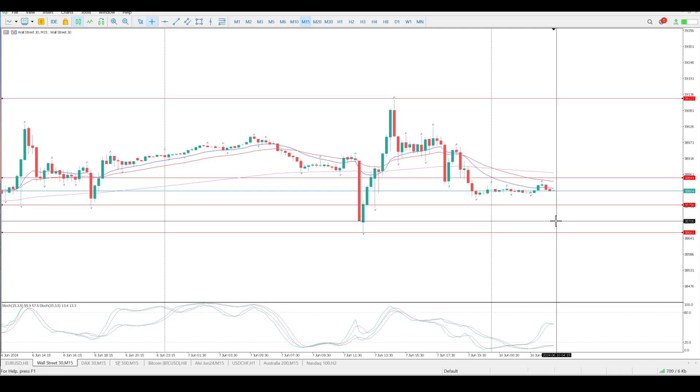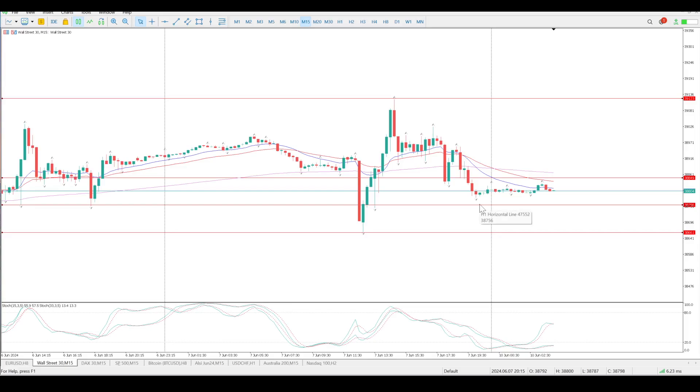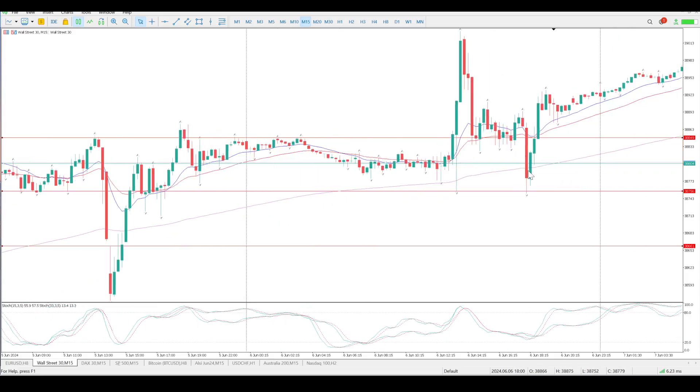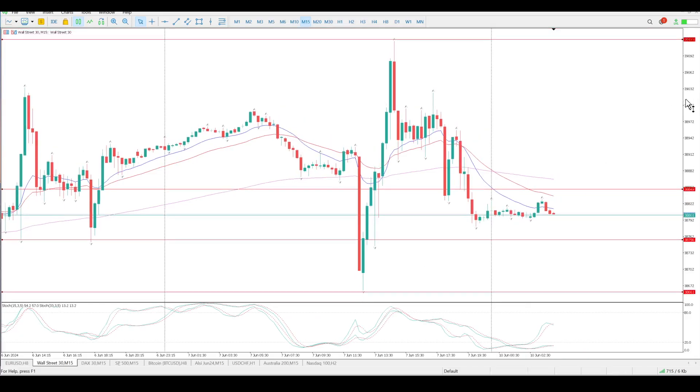Watch out for 38,756 because that could send buyers into the market, and then ultimately you want to get below 38,661. Personally, I think I would wait for a break of the lower Friday level for any shorts. I'm not looking for longs at all at the moment. What could happen is you could drop down to one of these two levels and then turn around and reject this, but they're so close that I think you'd just frustrate yourself trying to play that. Between 38,850 and 38,756 — let's just say 38,750 to 38,850 — that's a 100-point range we've been ranging in most of last week. Every now and then we drop to the downside, come back into the range, go up above it, come back in. Friday was just complete confusion — we couldn't defend the top of the range and we couldn't defend the bottom.